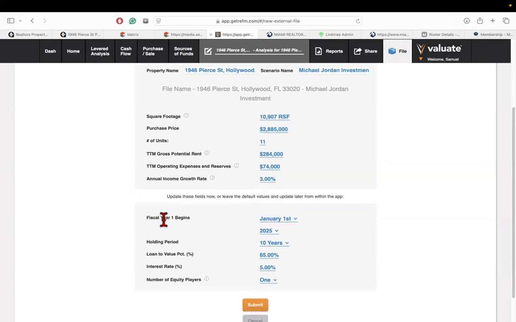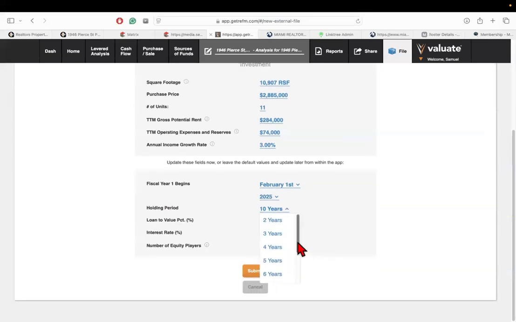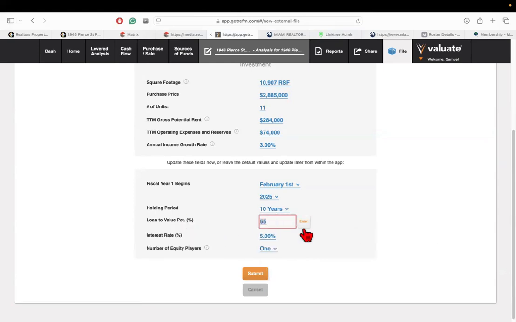All right, we're going to move down to fiscal year one begins. This is at what point the investor is going to purchase the units. We're going to say February the 1st of 2025. And our holding period, we're going to use the 10-year option, but we can go as far down as a 2-year hold. All right, the next one is loan to value.